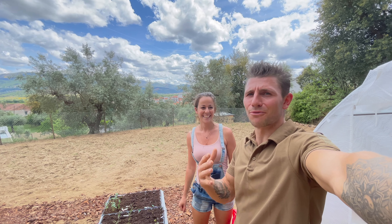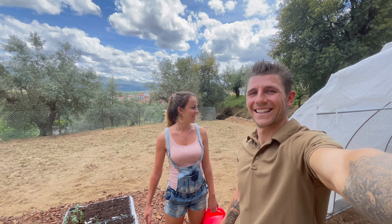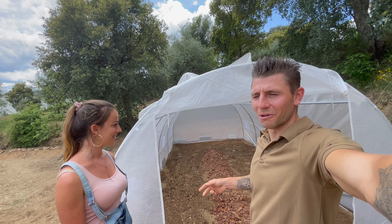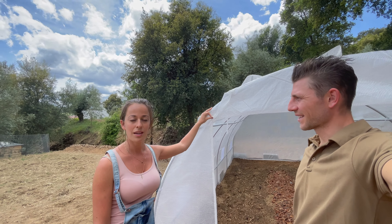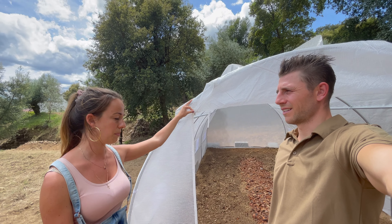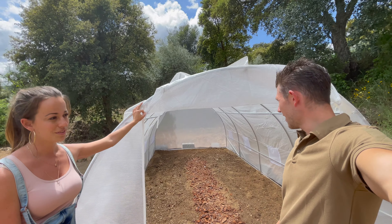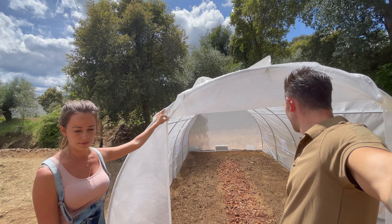The last two days have been very fruitful — we've done a lot, so today we're going to quit early and chill a bit. The greenhouse is so warm inside, like a sauna, really wet and condensed — it's so successful! We put it up just an hour or two ago and it's already completely wet inside. We looked it up and this is the cheapest way to get a greenhouse — building it yourself with materials would also cost around 300 euros, but this one was 210 euros complete. It's six meters by two and a half meters.